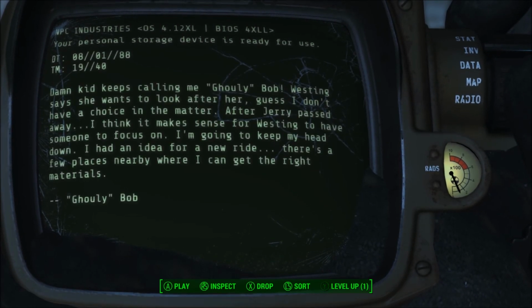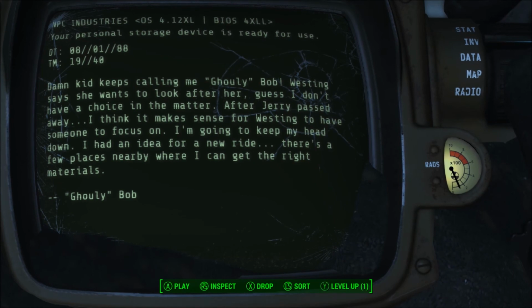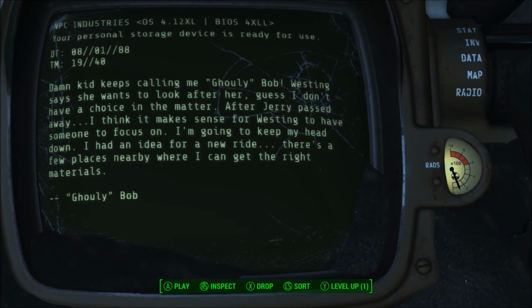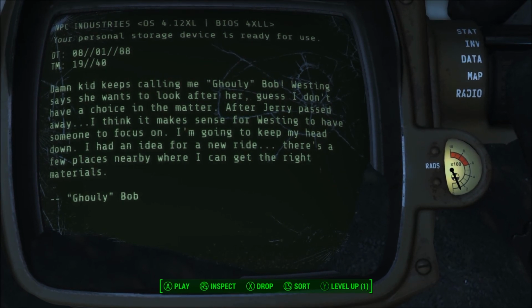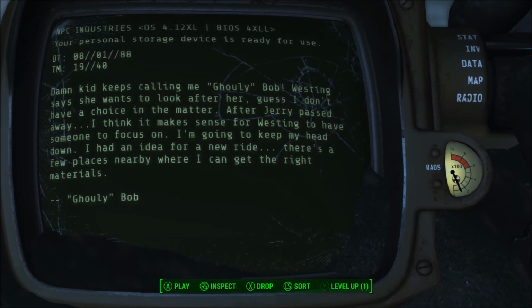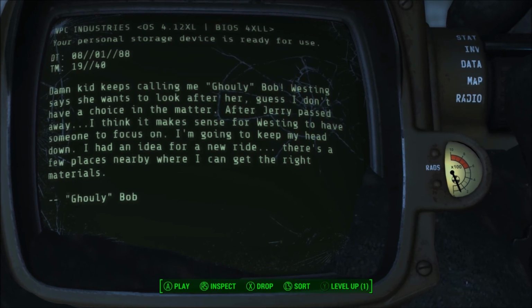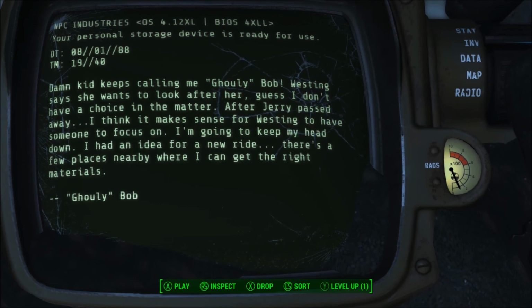Log 5. Damn, kid keeps calling me Ghoulie. Bob. Westing says she wants to look after her. Well, I guess I don't have a choice in the matter. After Jerry passed away, I think it makes sense for Westing to have someone to focus on. I'm going to keep my head down. I had an idea for a new ride here. There's something a few places nearby I can get the right materials. Ghoulie Bob.